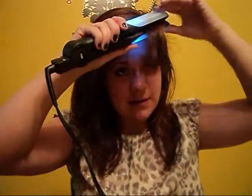And I'm going to take my bangs and kind of straighten them. And some of you might not like that look, but that's the look I go with. And I'm just going to use my straightener to tuck through. I'm just going to kind of go with it. And then just get your fingers and go like this and make sure all the waves just kind of calm down.